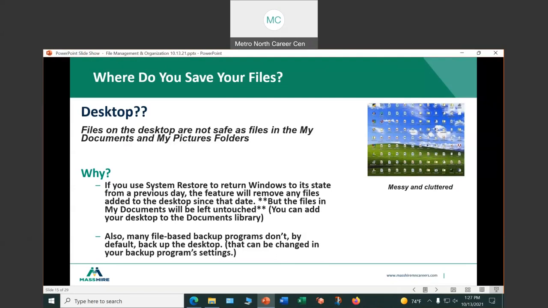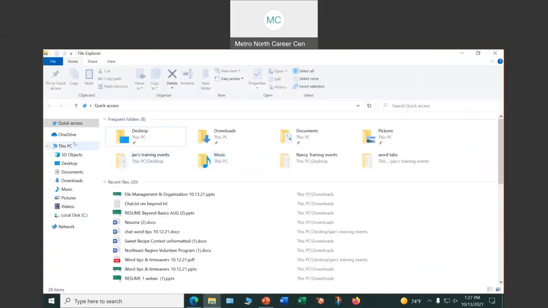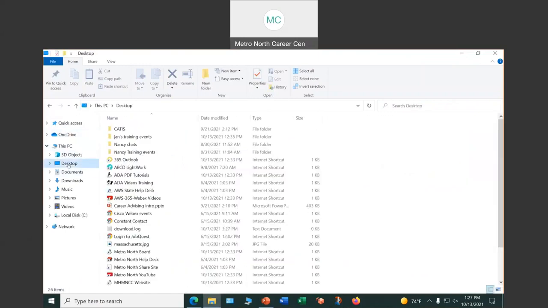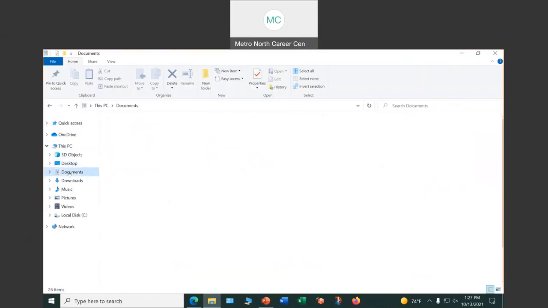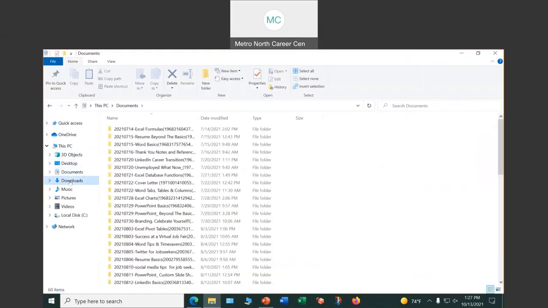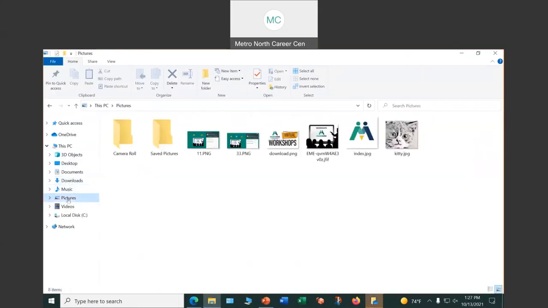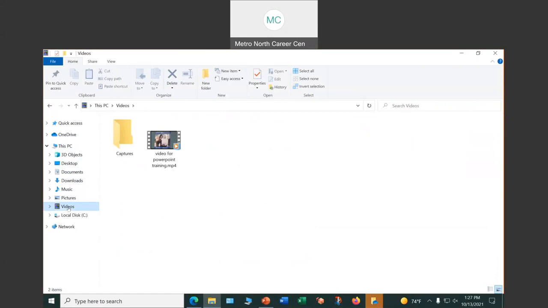Now, you can see your desktop in two ways, and you can see all your folders as well. The best way is again the File Explorer. So when you click on the File Explorer, on the left-hand side, you click on your OneDrive, you click on your desktop, you click on your Documents, your Downloads folder, your Music folder, your Pictures folder, your Videos folder, and you'll be able to see your files.